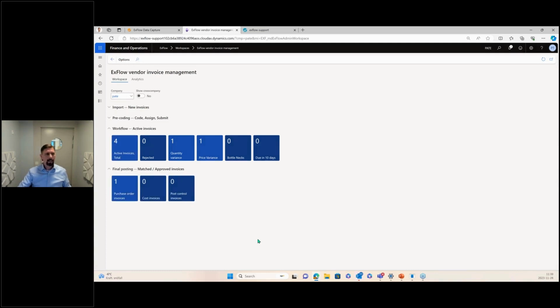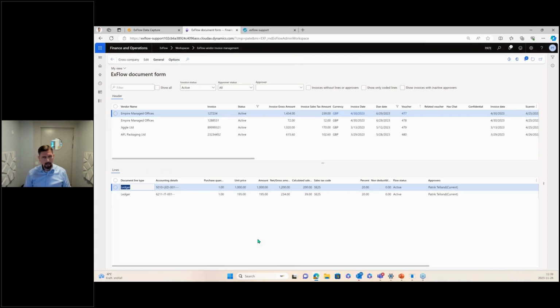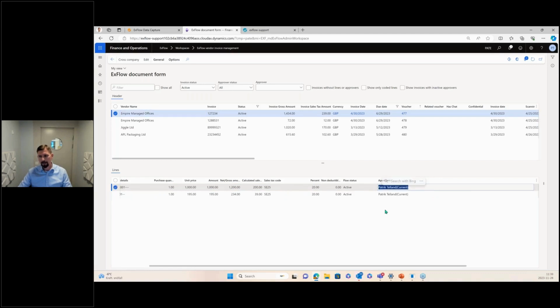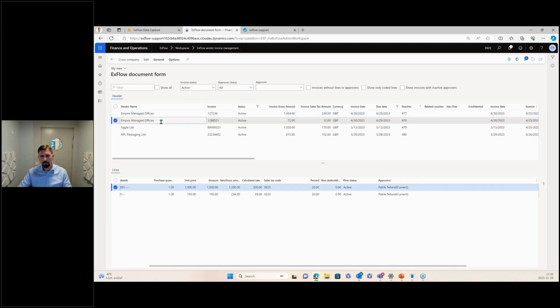Then we have active invoices, and they can be active for a variety of reasons. As I said, we have the non-PO invoices. They should be approved by someone, and we see now that this is the current approver we're waiting on for these non-PO invoices.